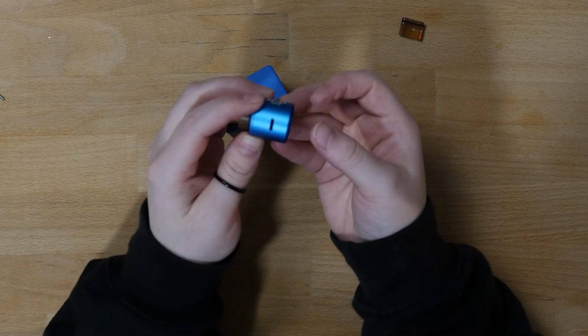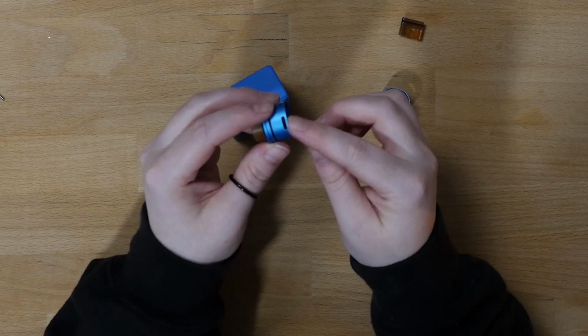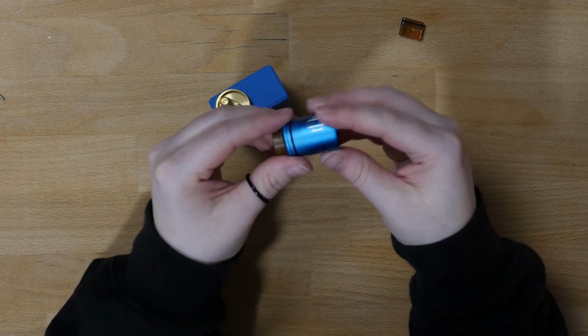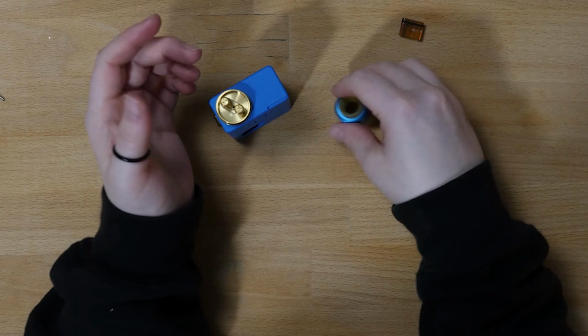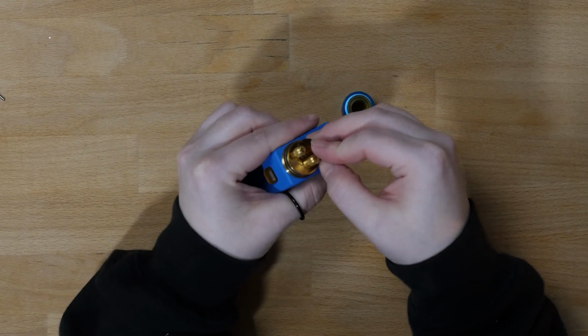There it is. So you do have the single coil option on this, so you can close off one side of the airflow, or you can run it as dual. And that is truly how simple this guy is.